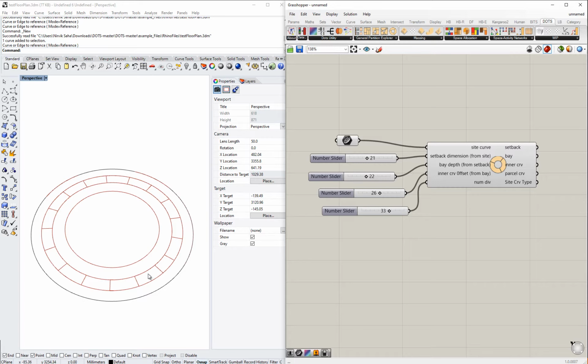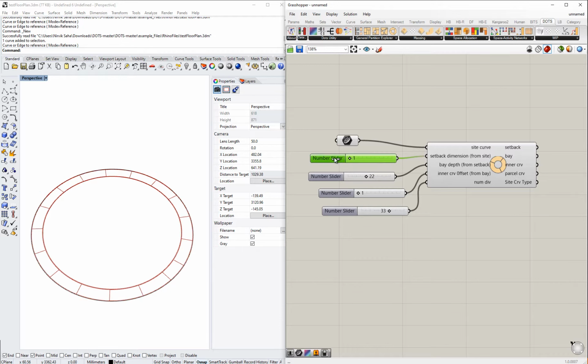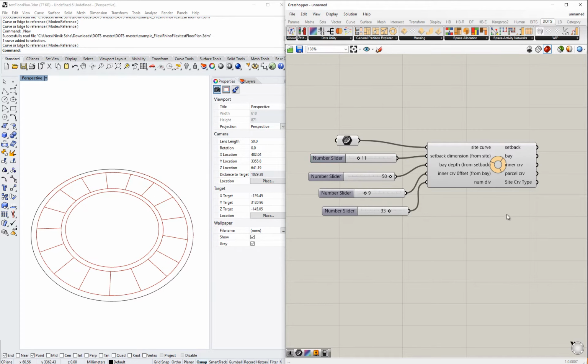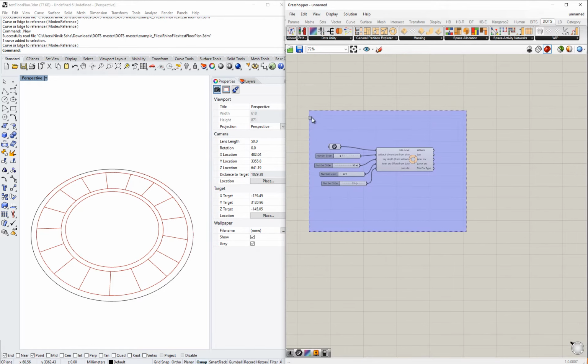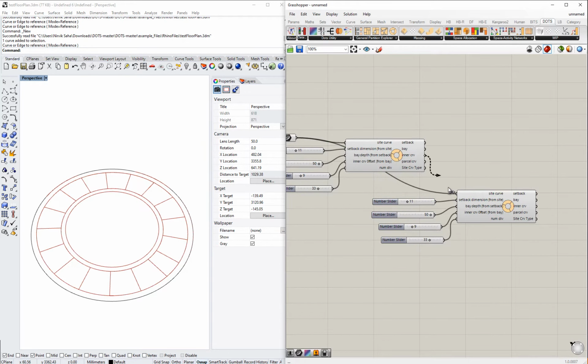So the central ring forms the spaces, and the inner and outer offsets from there are basically the circulation spaces or setbacks or some sort of requirements. So we can minimize these dimensions, or we can just leave it at some distance to understand how it works. Now we can also take the same component system, and we can plug in the inner curve here to just get a recursively we get the solution.